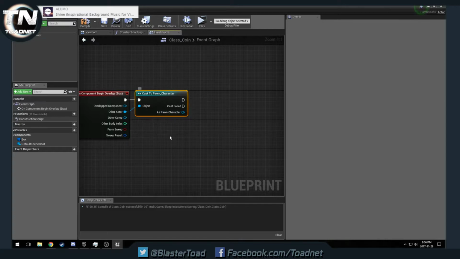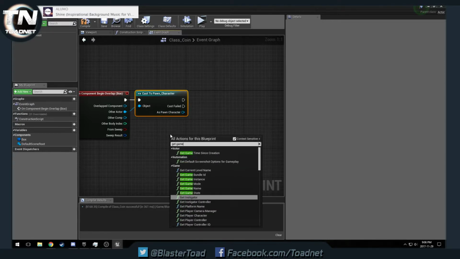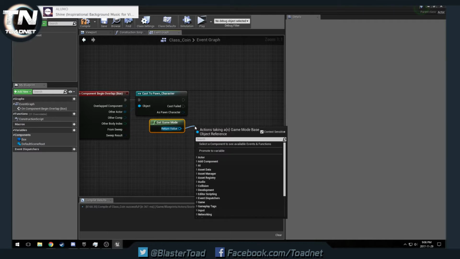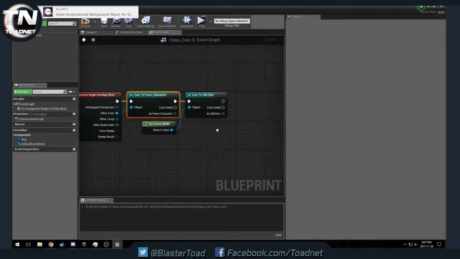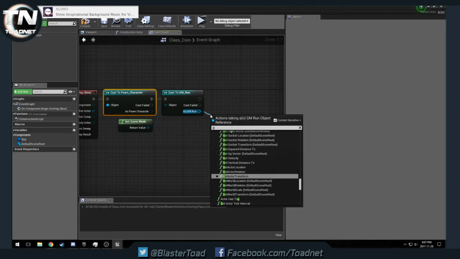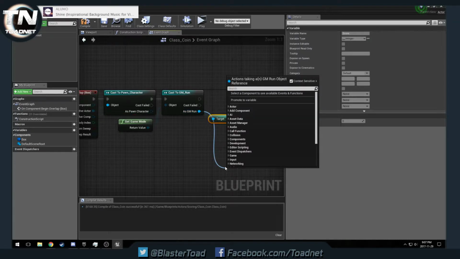And if that is true, get game mode, cast to GM run. Get score, set score.